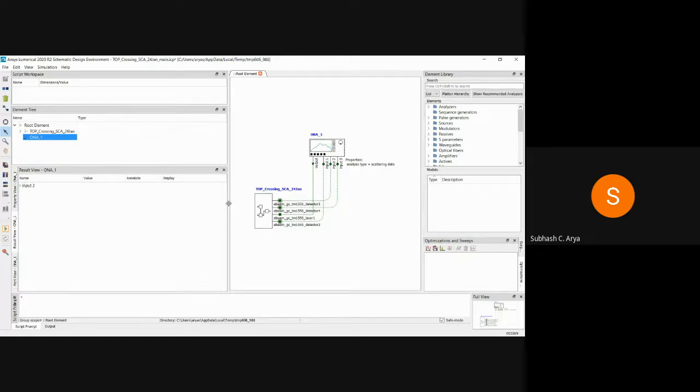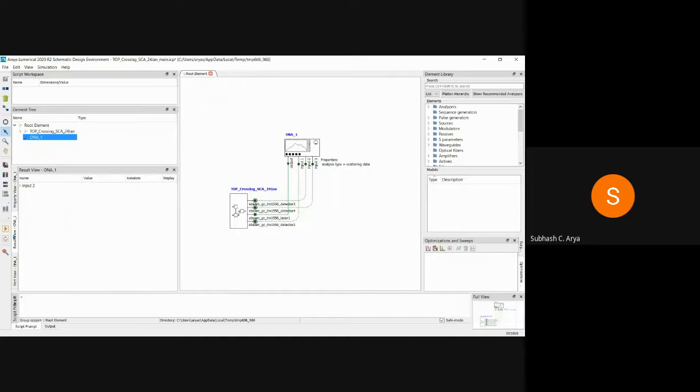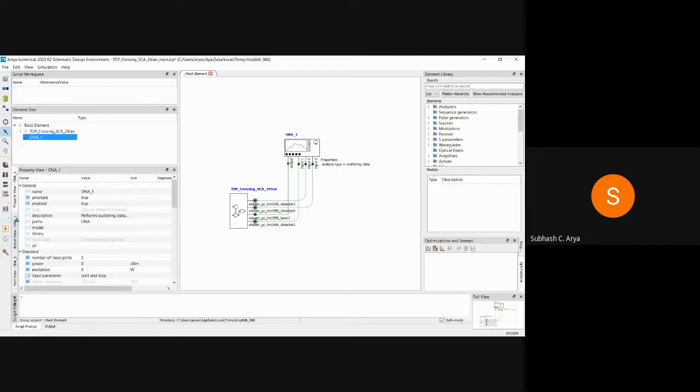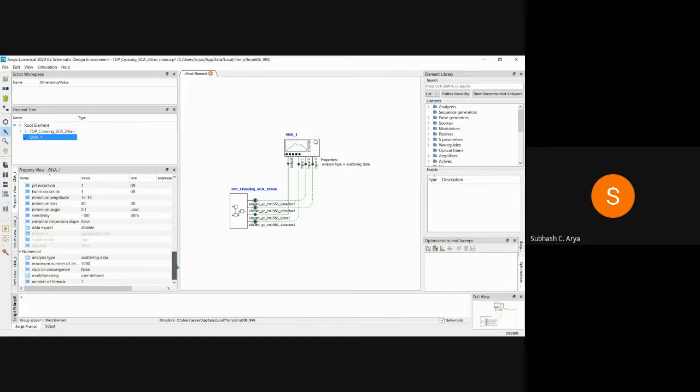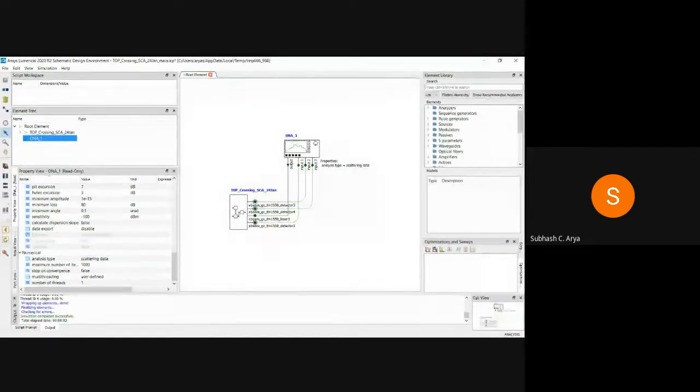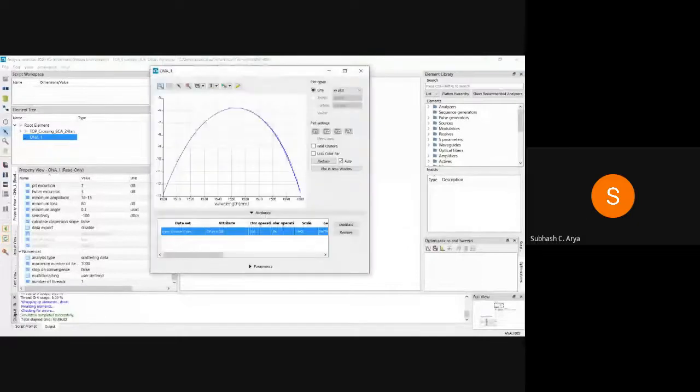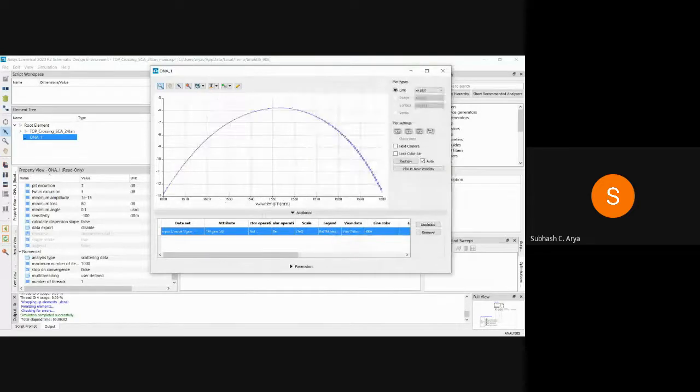All ports are connected here. Result view. Ports. Simulation. Display result. Only mode 2 is giving the output. Rest are not giving. It means no output is available at all in this.